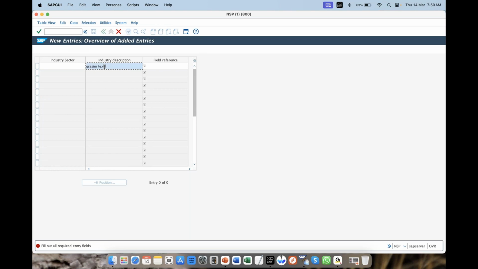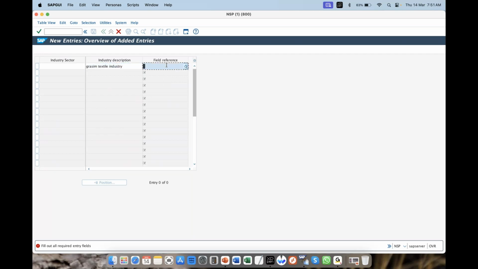So I prefix Grasim for our unique identity. Grasim textile industry. If somebody else has worked with the textile industry, to avoid confusion about what is his and what is yours, I prefix Grasim.